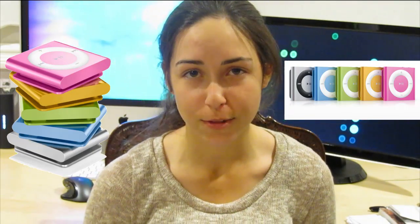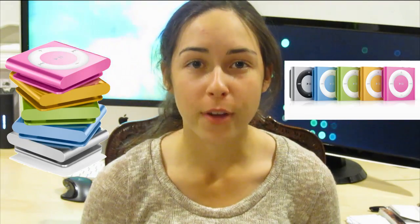I'm going to start with the cheapest iPod, which is the iPod Shuffle. The iPod Shuffle comes in just one version — it's 2GB — but it comes in five colors, so you have a lot of color options, and the price is $49. It's very affordable, a really nice gift because it's under $50. Two gigabytes can hold hundreds of songs, though it depends on the length of the song.